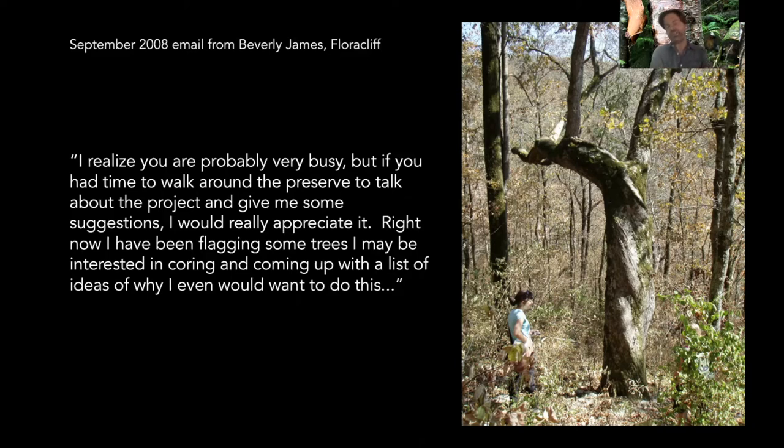Because I had been in this forest before — I was working with Troy Evans, a master student at that time — and we did a quick little hike along the upper ridge in Floracliff and I said, 'Yeah, it's a nice forest. I don't think there's anything too old about that.' What she didn't know about me at that time is that I'm a very local person. I like to be a part of my community and to do service projects and to help people out. And especially if you want to talk about old trees, I will help you out. So I said, 'Yeah, I'll go do it. This is interesting, it's a nice place, it's close by, I'm happy to do it.'